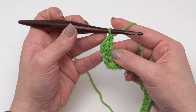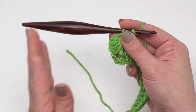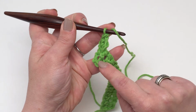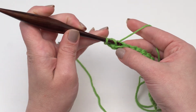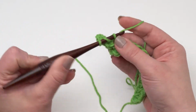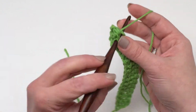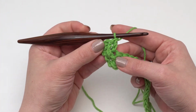Then I'm going to double crochet in the same stitch. This is where we're increasing to start creating the ball shape. So normally when I work a foundation stitch, we would skip over that because that stitch already essentially has a stitch worked into it. Since this is an increase, we're going to go ahead and go right into the top under those top 2 loops as well. Oops, dropped my stitch there. There we go. So there's our double crochet.